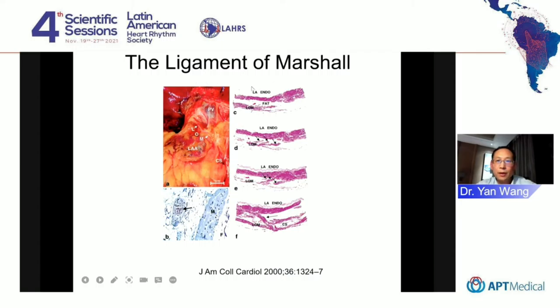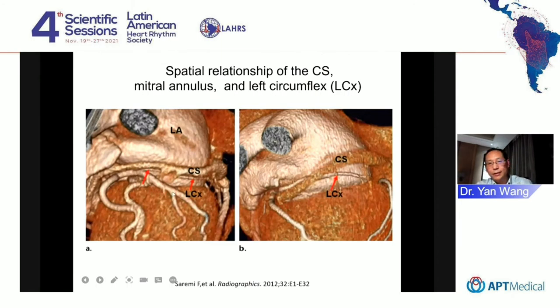And in many cases, if we want to make ablation along the mitral isthmus, in atrial flutter or, in some cases, atrial fibrillation, after ablation we might need to ablate the mitral wall along the isthmus here. But you need to know that if you want to make ablation inside the coronary sinus, sometimes this will make damage to the left circumflex.